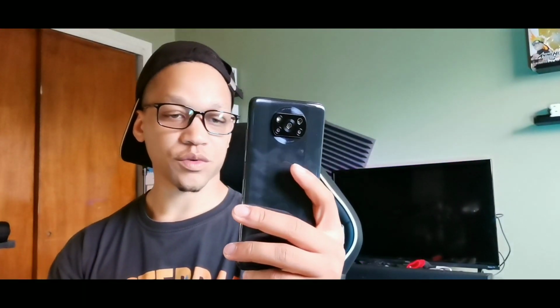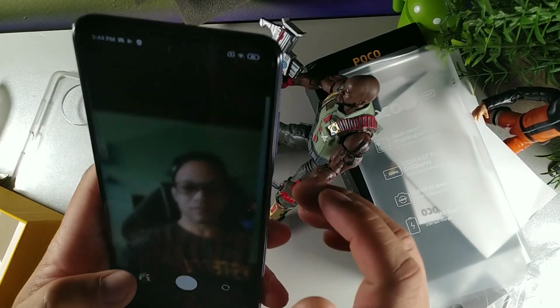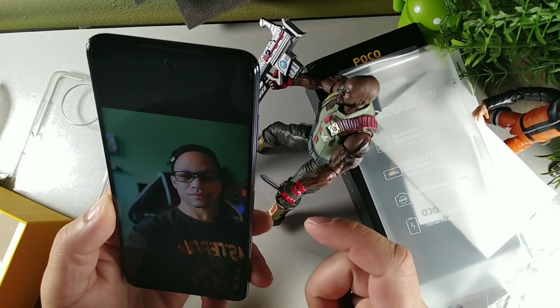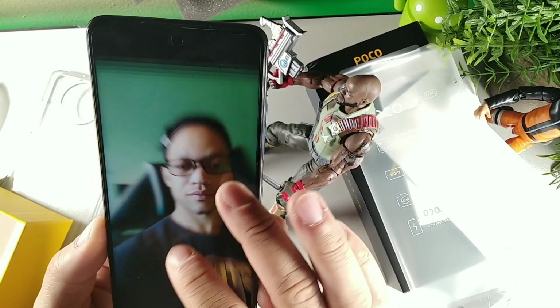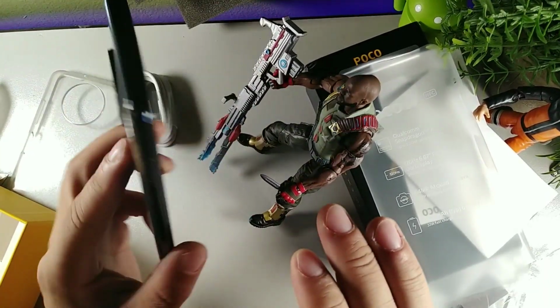And I'm gonna take a photo of my face, do a portrait. You could also choose the focal point on here as well. So I put it to 2.8. All right, cool. So let's show you that as well. That came out pretty good too. So the photos on here look really crisp. I like the weight of the phone as well, and the size is pretty cool.